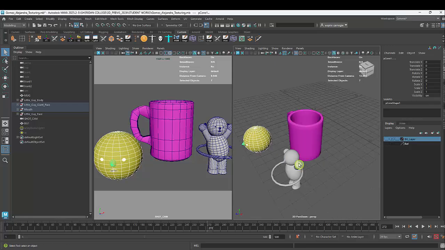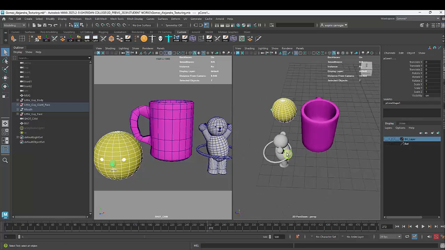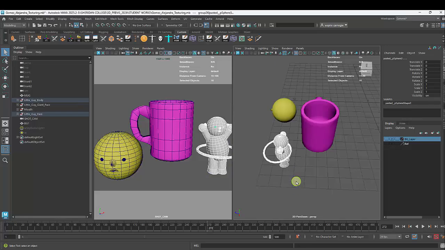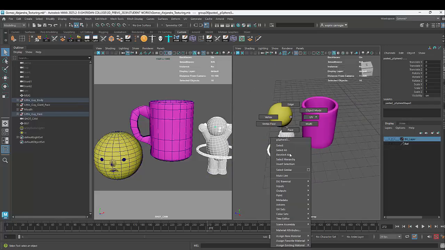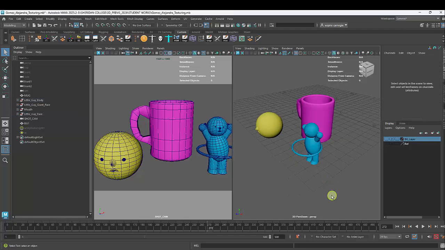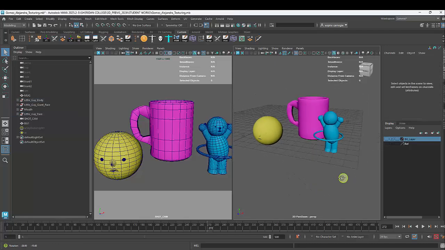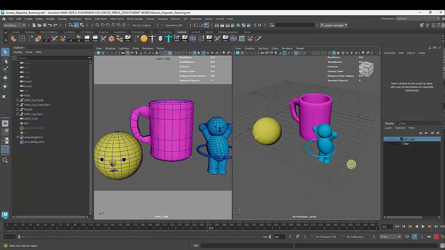Cool. Now the main character thing there: select everything that belongs to this character, right click and hold, assign existing material, and this one will be called character main. So this is the shader assigned for the main character. Now I'm gonna keep the background off.